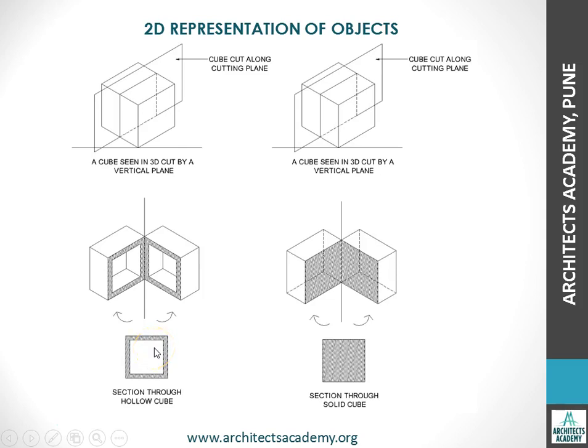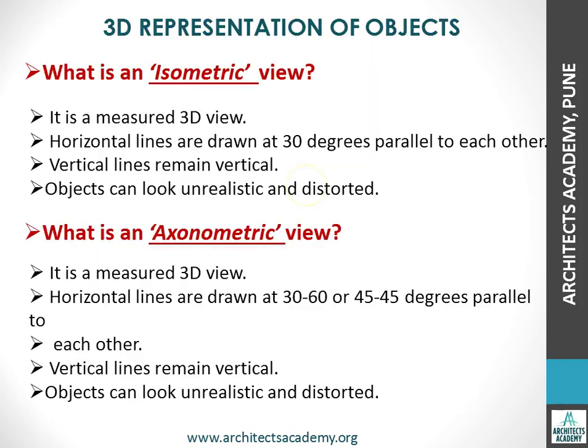So a section is also necessary to describe a particular object, whether it is hollow or whether it is completely solid. Also, you will find that the section will also give the information about the material which has been used for the cube. For example, this could be made out of steel or some metal, or it could be made out of timber. So there are different methods by which we represent whether this is steel or timber or whatever. So different types of hatching are used for different types of materials. And therefore, we are trying to use these methods to understand whether this object is solid or whether it is hollow and what type of material is used in it.